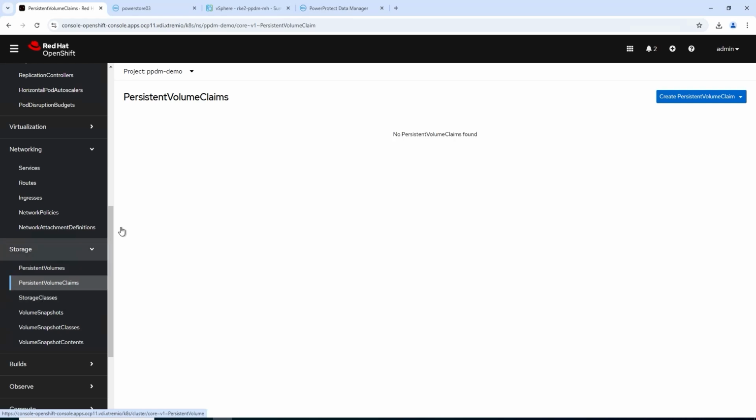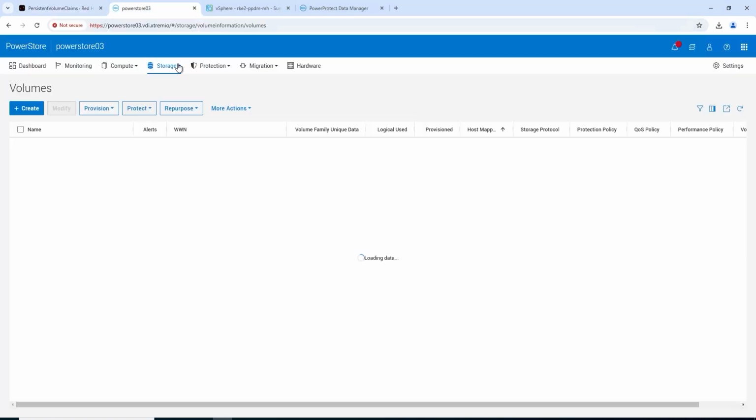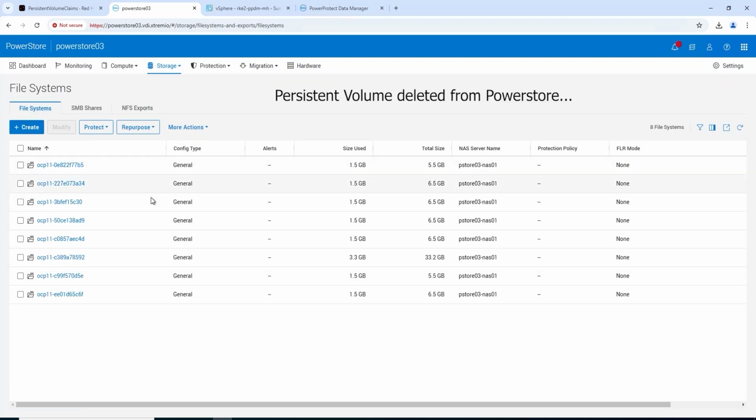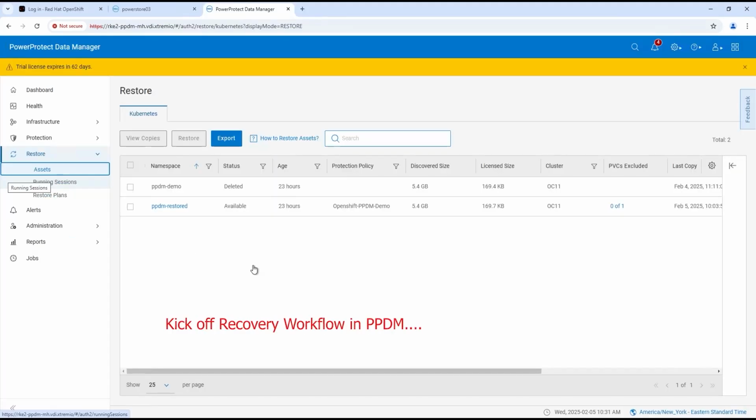Yep, everything terminating, so our PVC is gone, and we'll go over to PowerStore here and double check on the file systems, and we'll see that file system has also disappeared, gone.